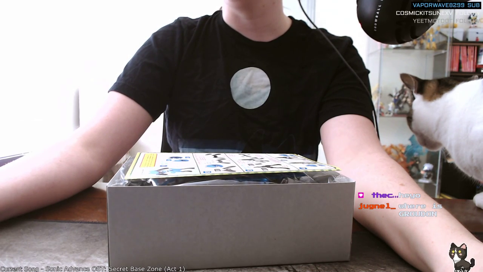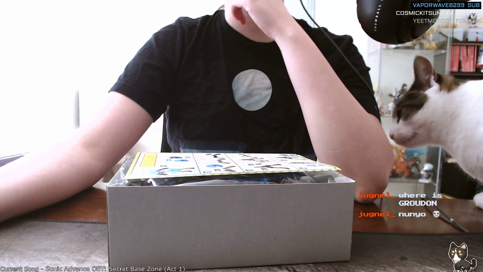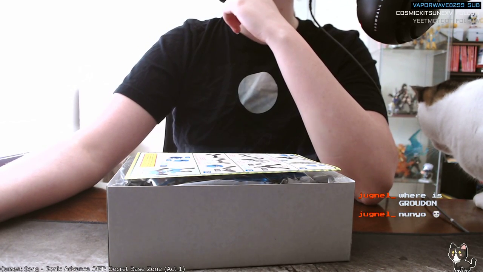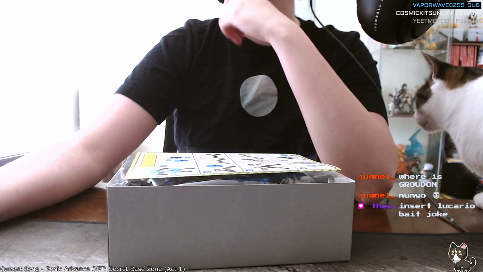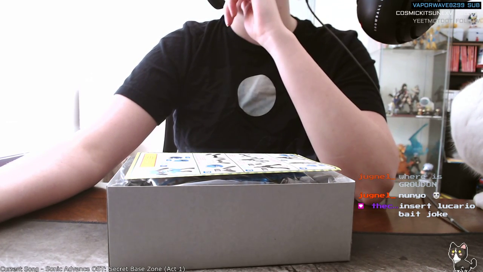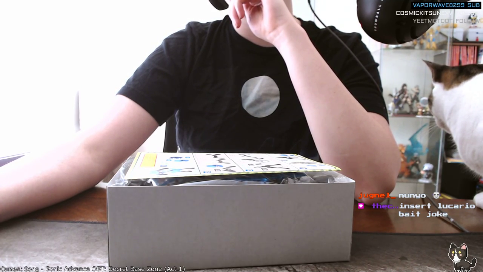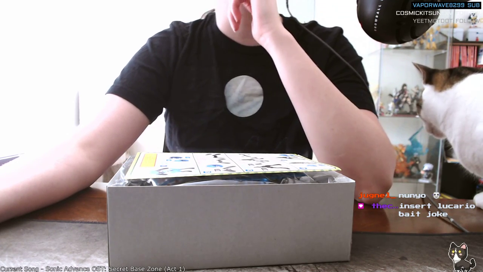Let me see what we got here. We looked at this last time, but I'm guessing they probably have other forms of Kyogre and Groudon, because they started doing this with Diamond and Pearl. But I'm not seeing them. I don't see them on this list here. Okay, yeah, they don't even have a Groudon or a Kyogre. Well, I hope they fix that.